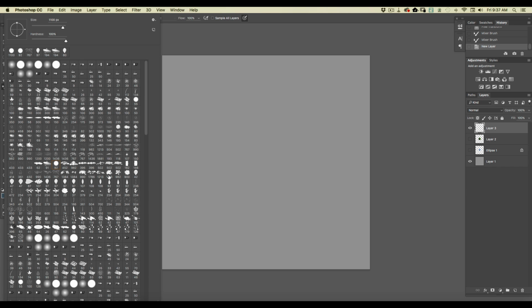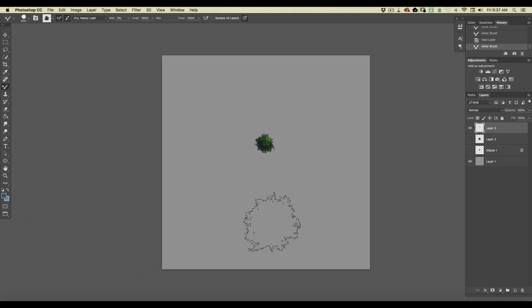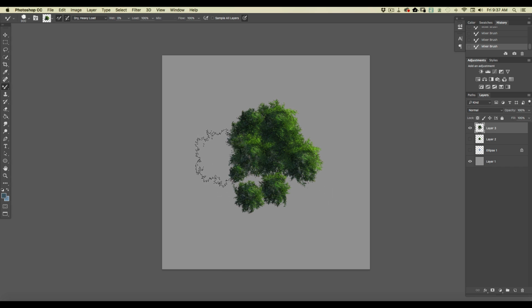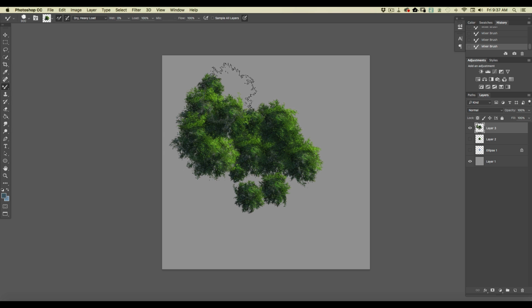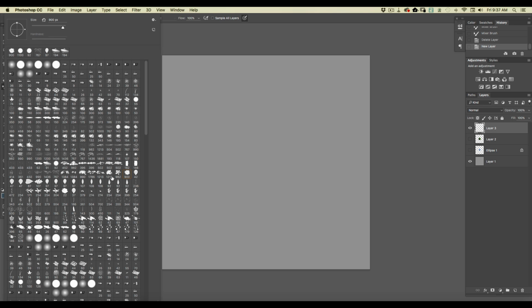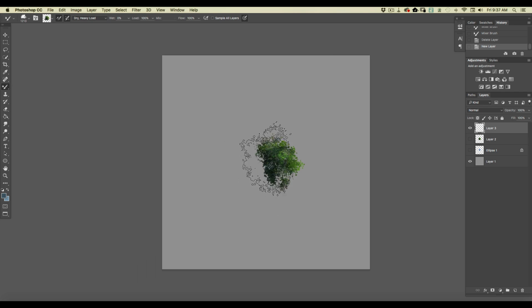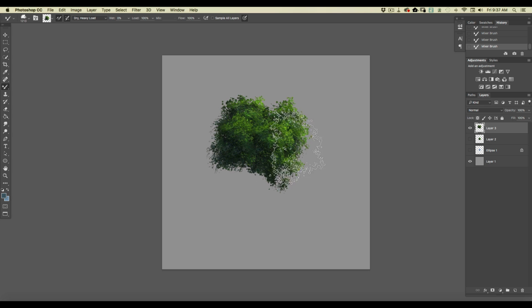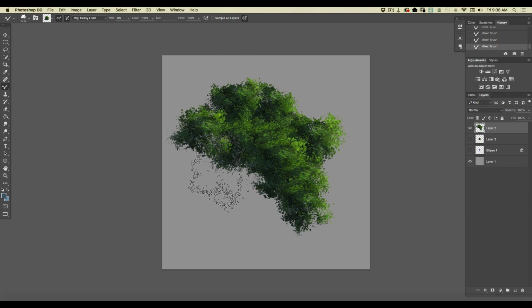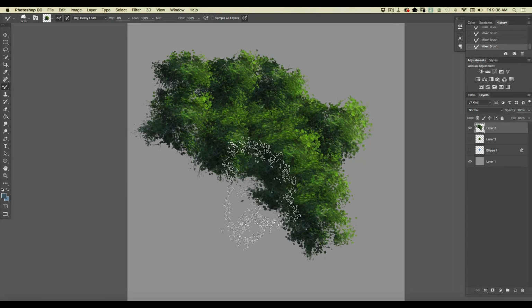And I'm going to come down and grab one of my brushes. Let's start with this one over here. And all I've got to do is draw, and you can see I'm painting all these different bushes. So that's cool. But let's go back to the original one over here. I can come in and start randomly hitting some of these areas along the edge, like so, which is really cool. So we're getting these great effects up in here.